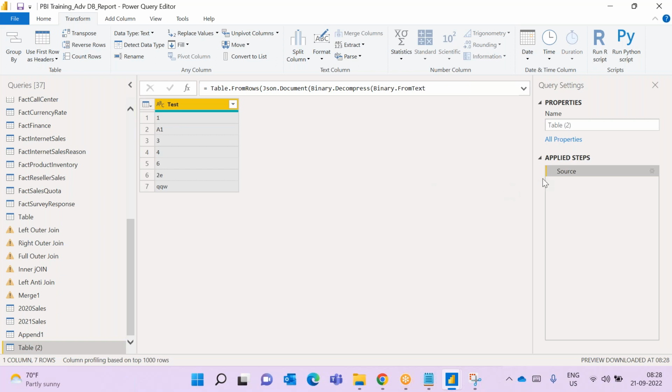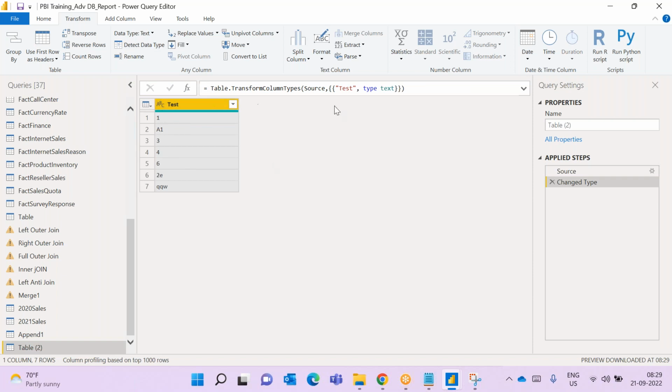Now I have the source, and we don't know what data type it actually is, whether it is 1 or A1 or 3. We have numeric also, so we don't know what data type should be applied. At that time we can just click on detect data type. It will check, and as of now we have alphanumeric, so it keeps the data type as text.